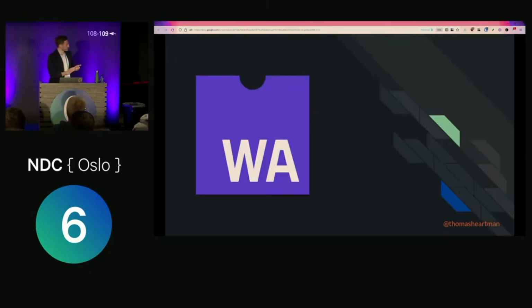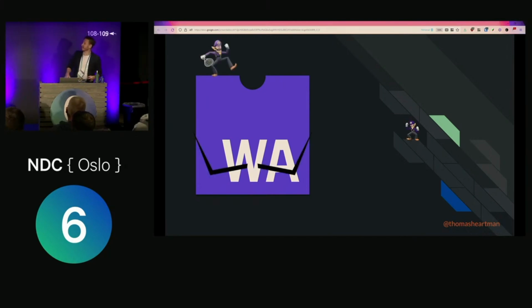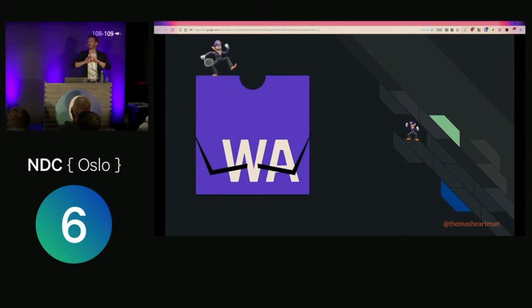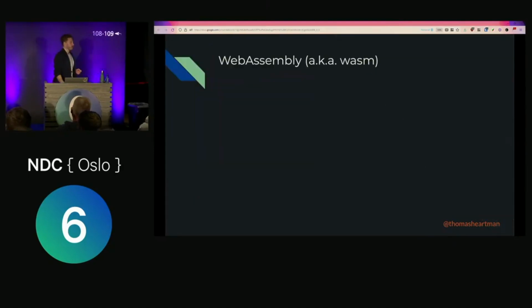So WebAssembly then. Okay, cool, we know what Rust is. What is WebAssembly? I was writing this talk, right, and I thought, hey, okay, so this is WebAssembly's logo. It's purple and it says wah. Like, it's purple and it says wah. Now, I don't know if Nintendo had anything to do with this at all, but I also can't say they didn't, so take that for what you will. Anyway, WebAssembly, or WASM, is an assembly-like language for the web.